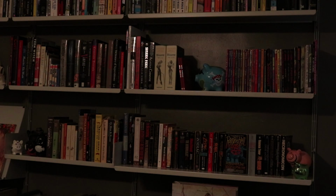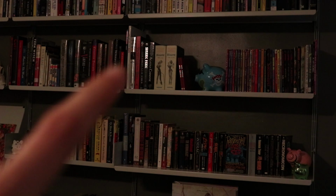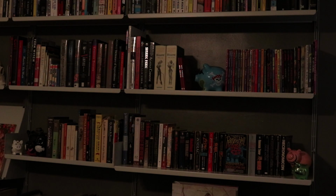So in this section, these two shelves here, is mostly non-fiction, although there are some fiction titles in there as well, but it is mostly weird stuff or darker subject matter. So we've got vampires and witches and ghosts and Grimm's fairy tales and folk stories, stuff like that. And then over on the right, this little section here is middle grade horror, so we've got some Goosebumps and then various other things. And this shelf is mostly true crime and a couple of other things that just didn't really fit anywhere else, but I think that's mostly non-fiction stuff.